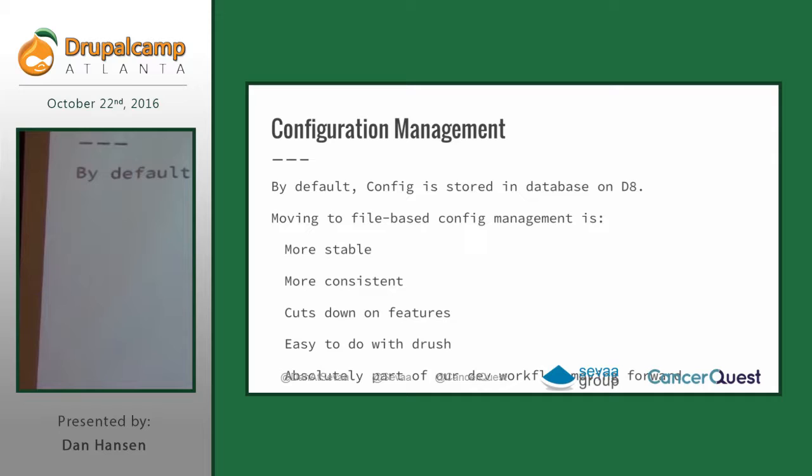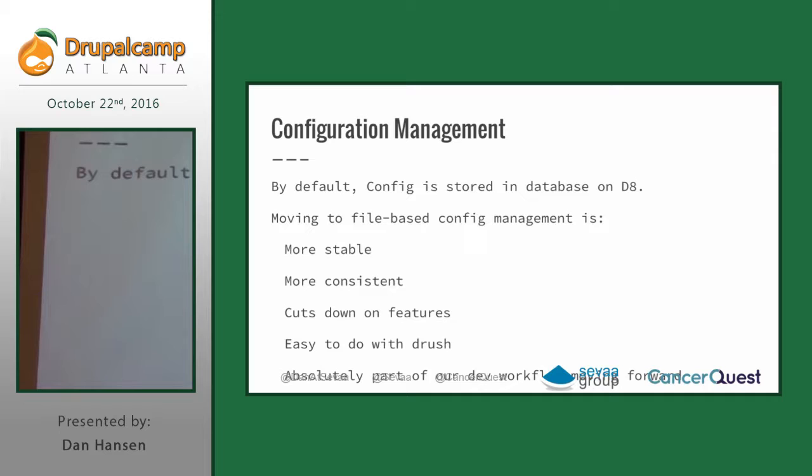It's easy to do with Drush. All you have to do is know 2 commands, drush cim and drush cex, for configuration import and configuration export. Basically, it takes all of your configuration on the site and exports it to your files, or imports it from your files, depending on the command that you run.